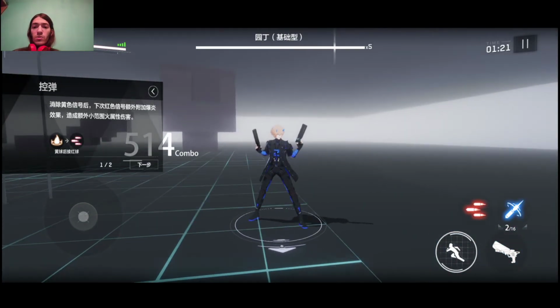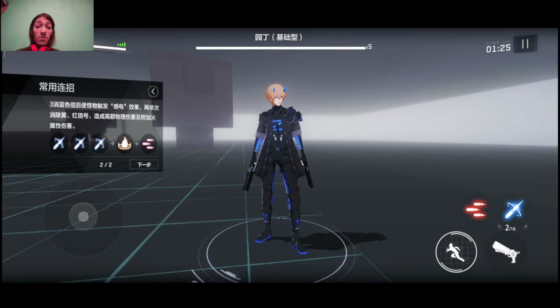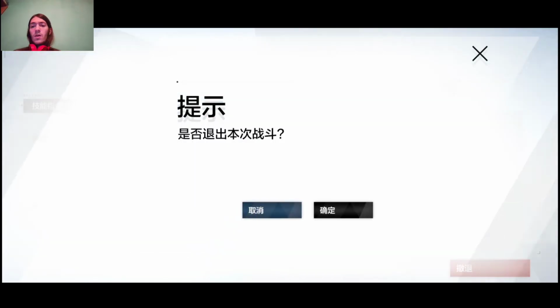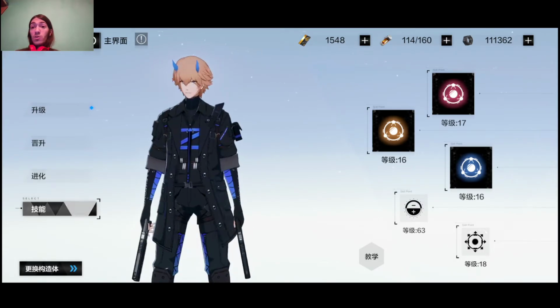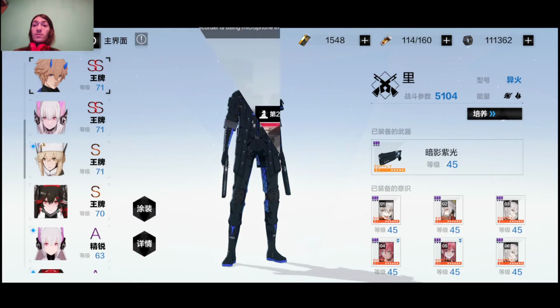And his ultimate is also pretty nice, a rare damage effect ultimate, doing some decent damage, but it's really good when you actually don't want to use the evasion, and it's really good when you actually want to consume evasion. And well, that was the testing.